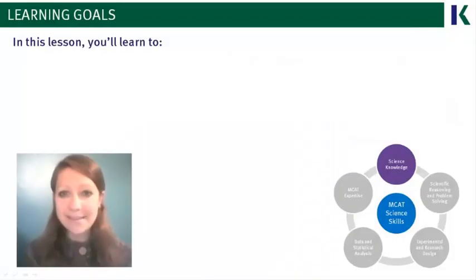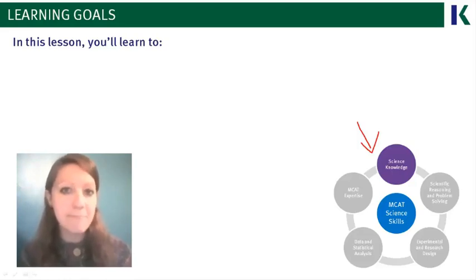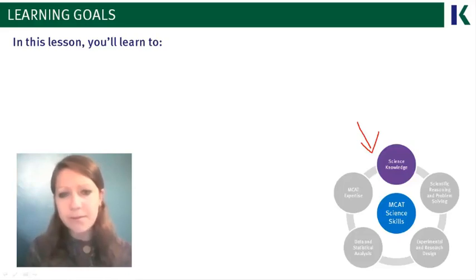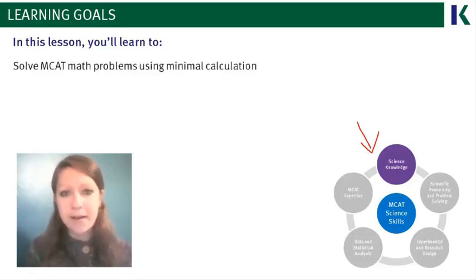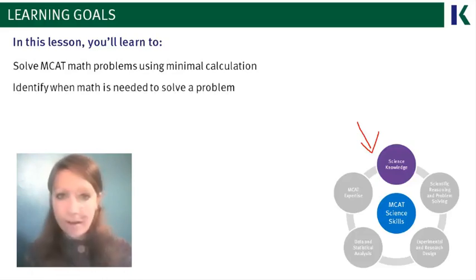We're still going to be covering the skills that you need to know for the MCAT, as we always do in our lessons. And in this one, like we have been covering in all the lessons that begin with number 1, we're covering the science knowledge that you need to know about it, specifically in regards to questions that have math in them. The 2 learning goals that we're going to focus on are, first of all, how to solve MCAT problems with minimal calculations, and then second, how to develop the skill of really trying to find out whether or not you need to do math at all on certain problems. We'll show you ones where you do, and we'll show you how to find those ones where you don't really have to do the math as much.